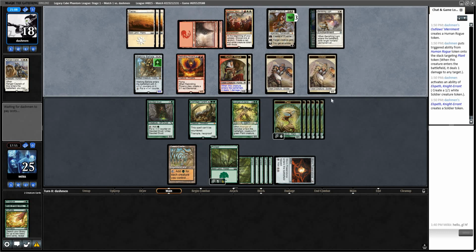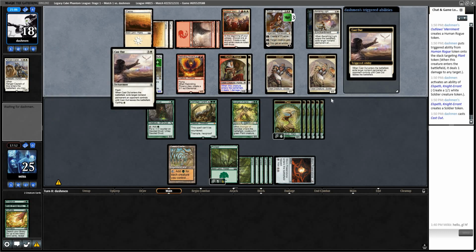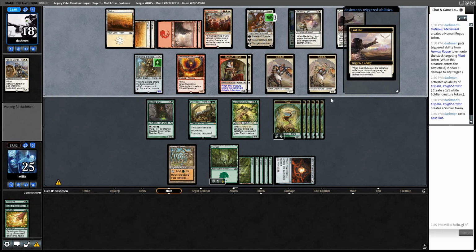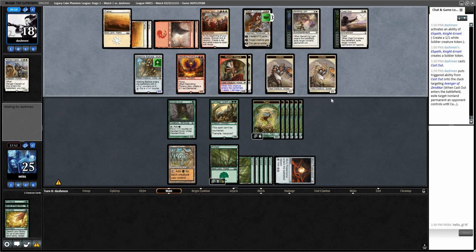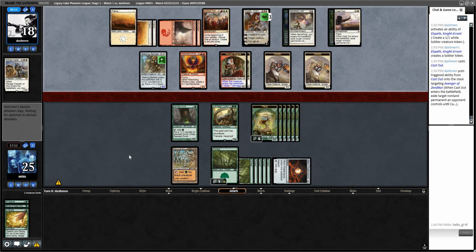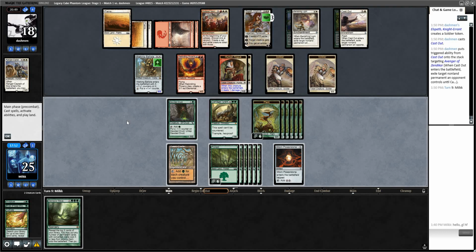I mean, we're still not out of this game. Cast out on Avenger. Man, we could have had all these be 1/2s. It's pretty bad for us. This game feels like it's starting to slip away. But we still have our Eldrazi in the deck. Only 25 cards left. We just basically need to draw non-lands here. I don't even think I can attack yet.